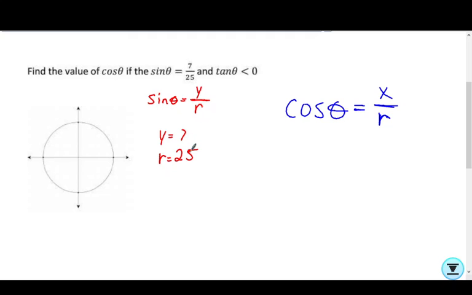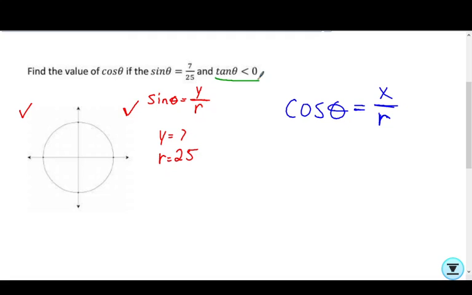Okay. Now, given that my trig ratio sine is positive, that gives me two possible places my triangle could be. My triangle is either in the first quadrant or it's in the second quadrant. Okay, because that's where sine is positive, because sine works with the y value. So y values are positive in the first quadrant and second quadrant. But which quadrant is it? That I don't know. Well, that's why that second piece of information is there. It says tangent theta is less than 0. Numbers that are less than 0 are negative numbers. So what that's telling me is that tangent is negative.